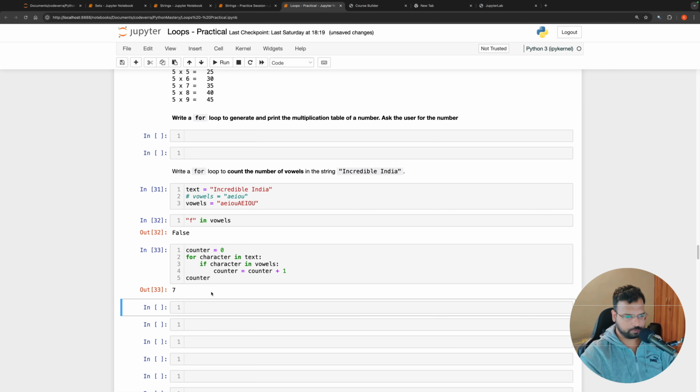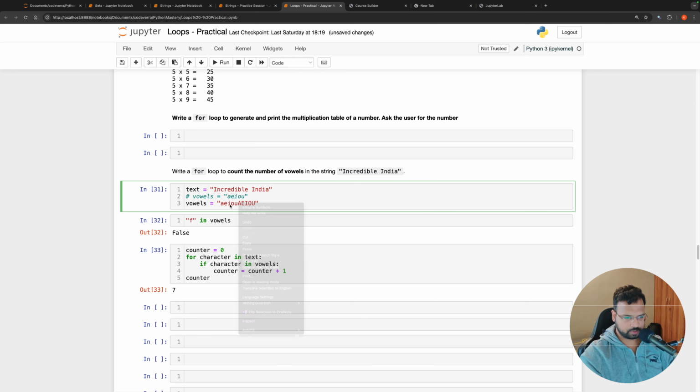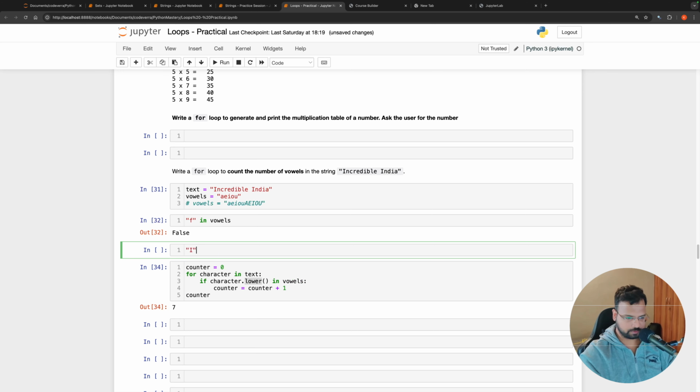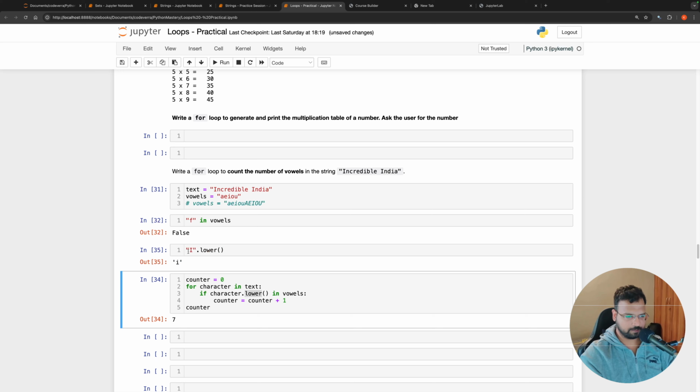And there is another way to do it, which is to not make this change. Let it be only small characters, and before checking this character, we just convert it to lowercase. This is also another way of doing it. So before checking the character, we will make sure that character is in lowercase. So when we have capital I and we convert it, I hope you remember this from the discussion on strings, this becomes small i. And if it is already small, then nothing is going to happen.